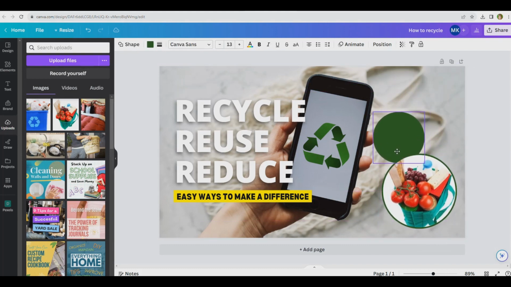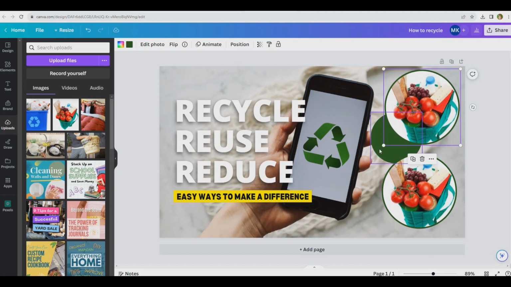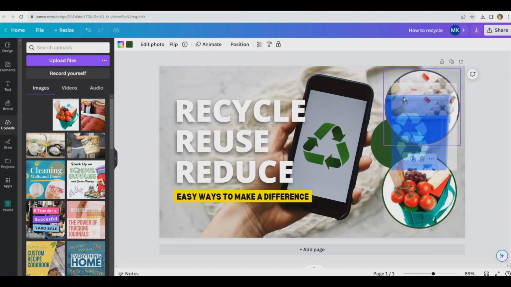I only have two photos, but I like to have three objects, so this circle is going to fill in for my third. Aesthetically, you should always have an odd number of things. So like if you're going to add little pictures like this, you want to have three or five. An odd number just looks nicer. I'm just going to duplicate this so I don't have to go find that again. And I'm going to put my other image in there.